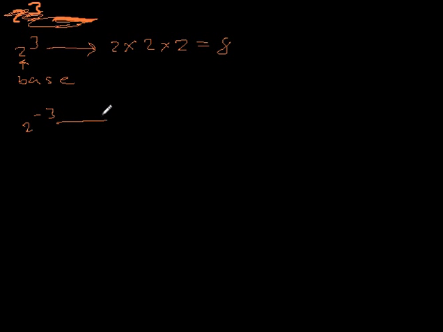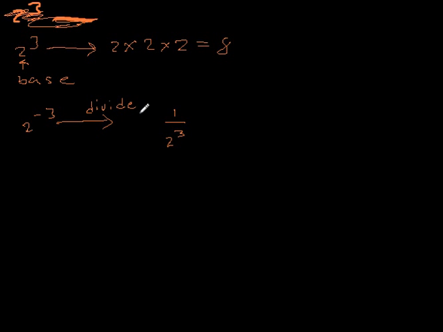2 to the negative third power, the first thing I want to ask myself is, what does this mean? What's it asking me to do? Well, 2 to the positive third power said multiply. 2 to the negative third power is telling me to do the opposite, and instead of multiply, let's divide. So I'm going to do the inverse, the opposite. But I need to make my exponent positive, and the way to do that is to write the reciprocal. I'm going to write 1 over 2 to the third power.